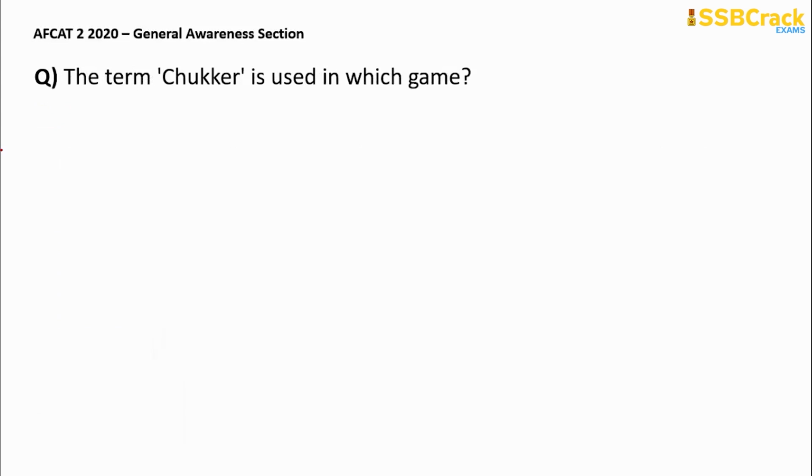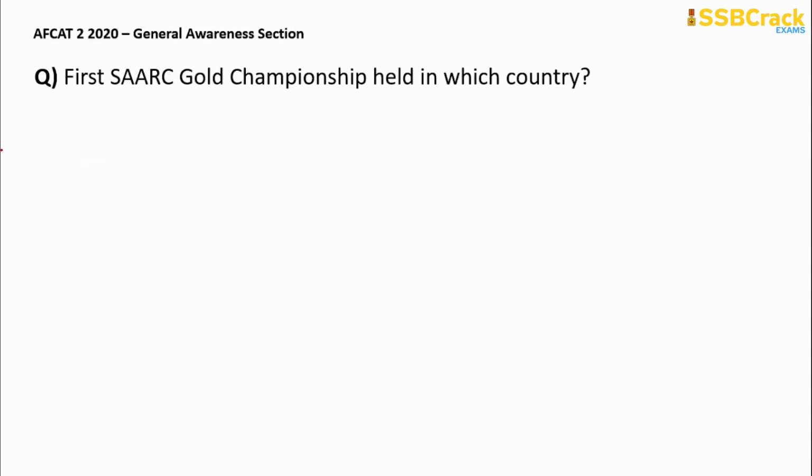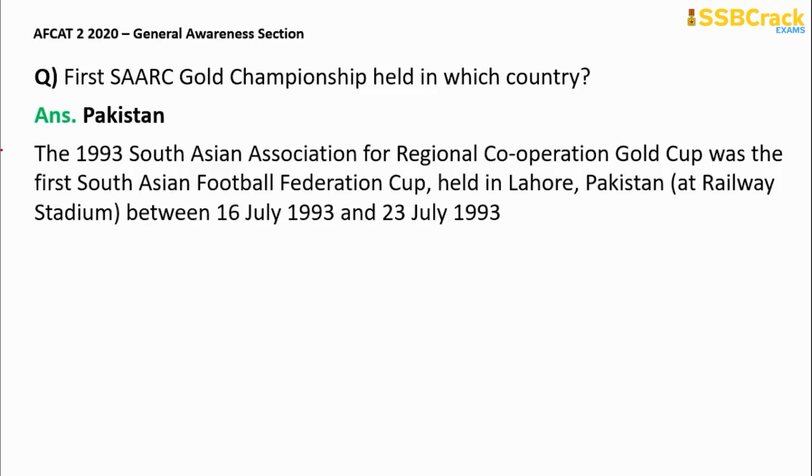Next question is, the term chucker is used in which game? So you can see the questions from the sports. There are many questions from the sports section. So the correct answer is, the chucker term is associated with the polo game. Okay, polo game. First SAARC Gold Championship held in which country? So the correct answer is Pakistan. First ever SAARC Gold Championship was held in Pakistan in 1993. And you know, SAARC stands for South Asian Association for Regional Cooperation. And this was the South Asian Football Federation Cup held in Lahore, Pakistan.